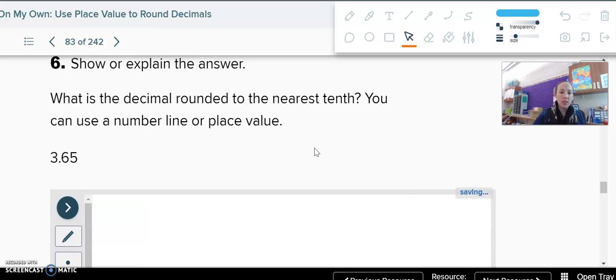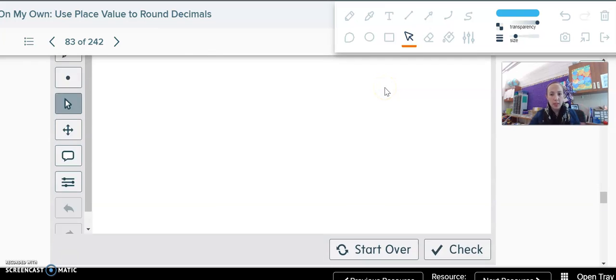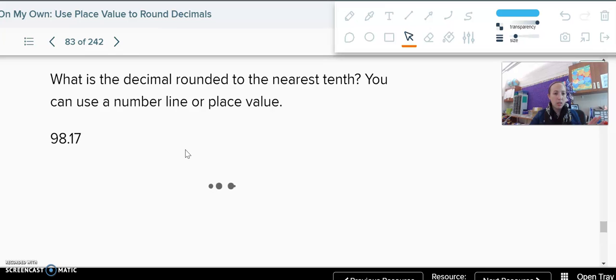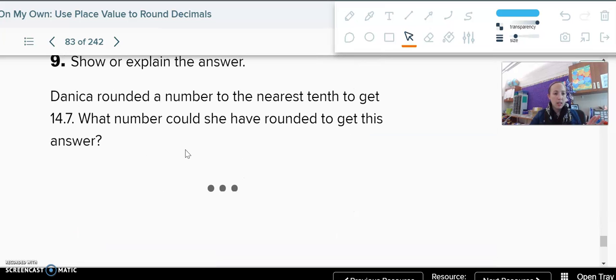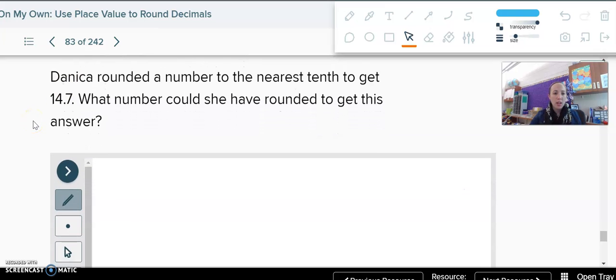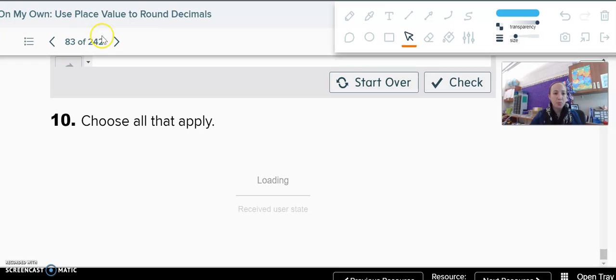All right, the nearest tenth. 6 is in the tenths place. Look next door. The 5 tells me to round up. So I round up to 3 and 7/10, or 3 and 70 hundredths. I know I'm going quick, but I just want to show some examples, and if you need more help, that's fine. I'm going to keep going, because again, I think either you're getting the hang of it or just stop and I can totally show you more examples.